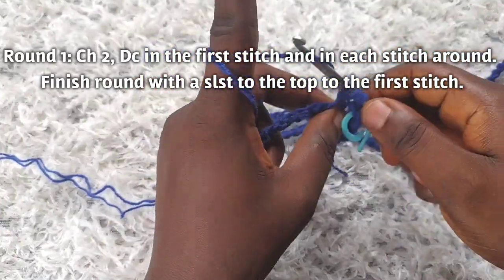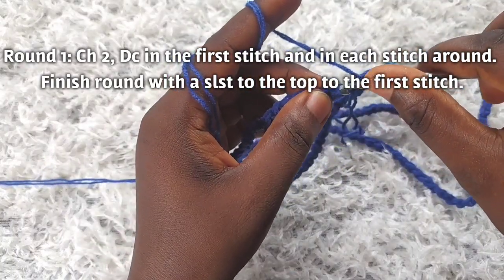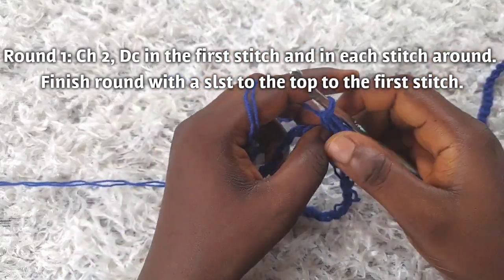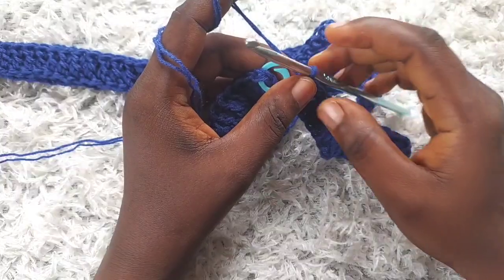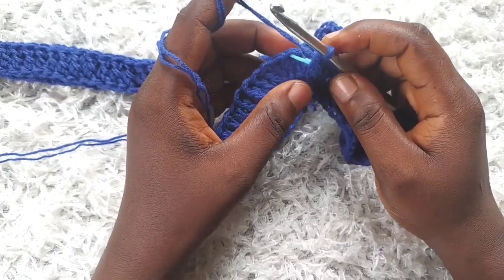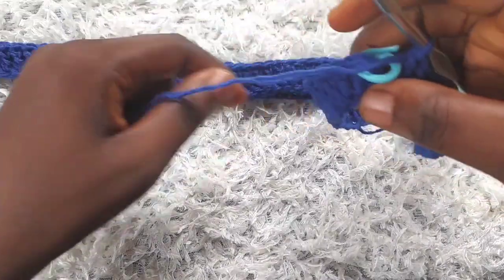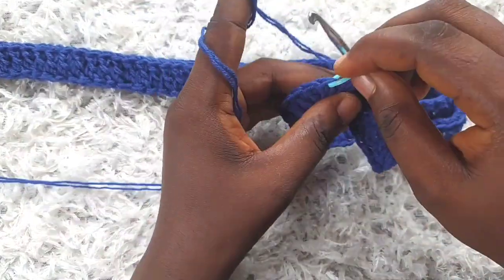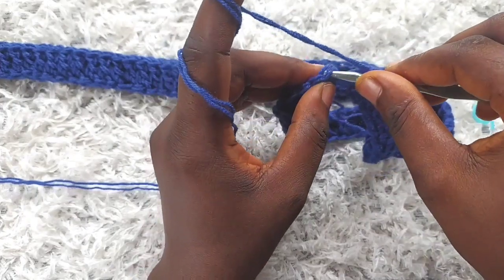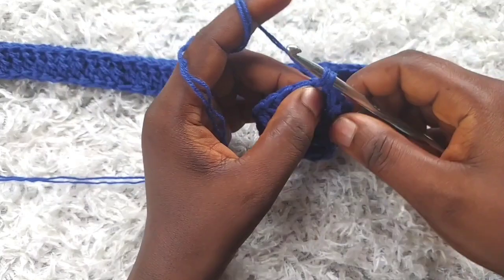So at the end of round 1 we have a total of 165 double crochets. Just go ahead and do that and I'll join you at the end of round 1. So I have gone around with double crochets and I have 165 double crochets in total. You can see that it's not twisted. I'm going to close the round with a slip stitch, remove the stitch marker from the first stitch and just finish the round with a slip stitch to the first stitch of the round.